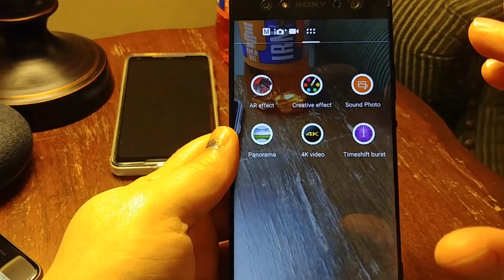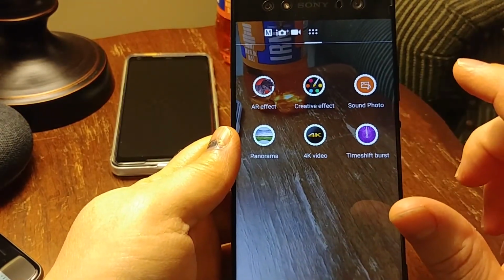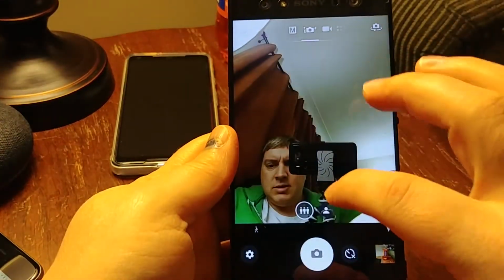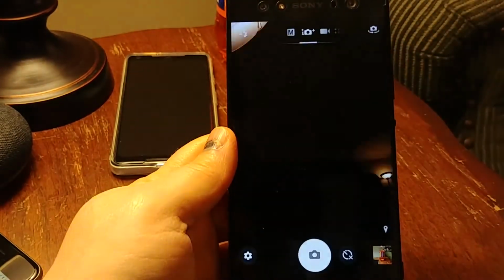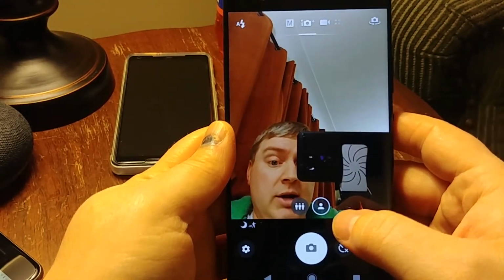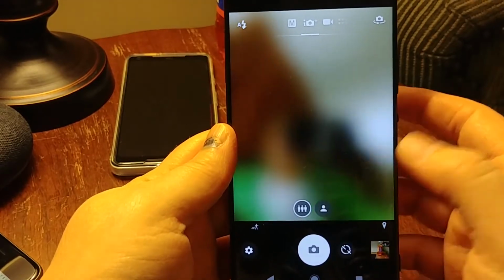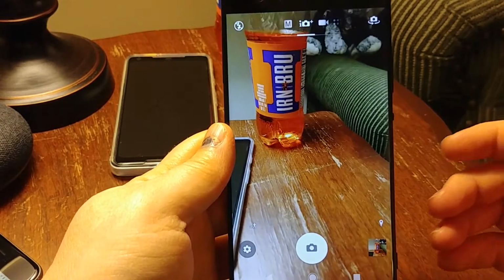The AR effect is kind of cool, especially now that we're starting to see that in the Pixels. So people are starting to notice that on their Xperias now. I go back into that camera app. We can swipe down or up to switch cameras. And with the dual cameras, it's got either the standard mode, or we have wider angle selfies. That's a pretty good wide angle selfie. I gotta admit, that's pretty attractive there. Oh, I'm attractive, I think.